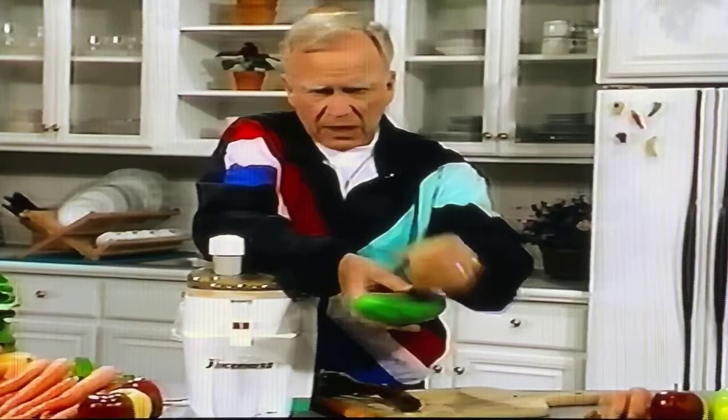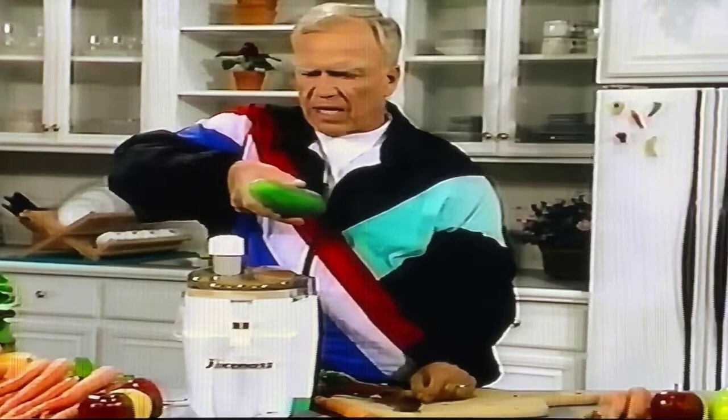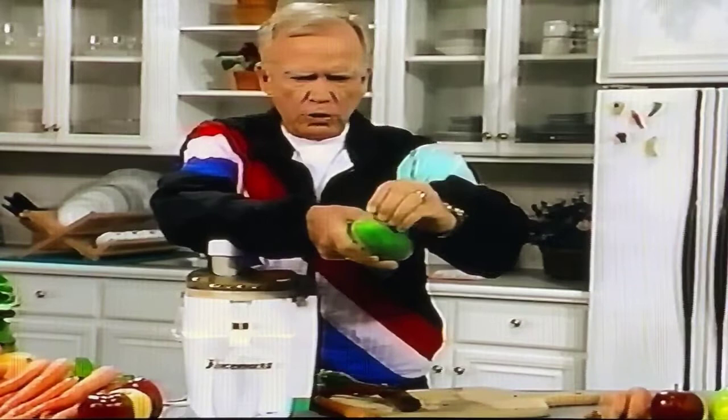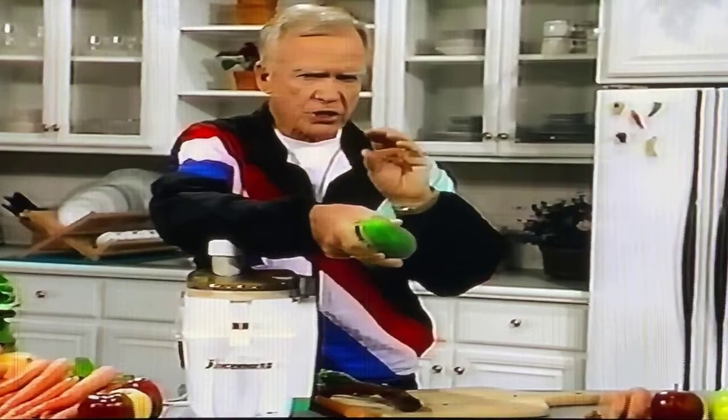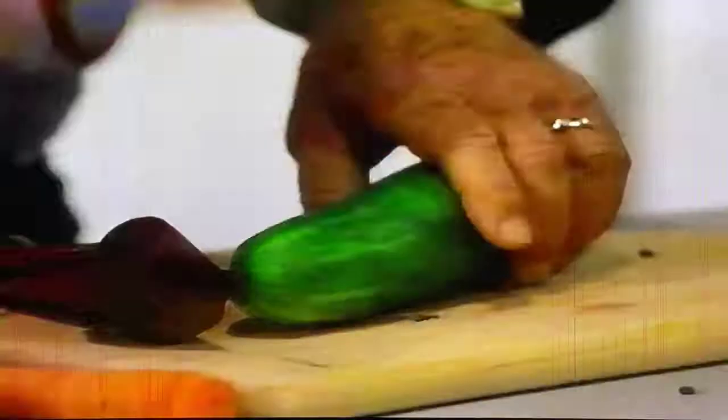You'll kill the properties of life — the chemical catalyst, the life force, the electrolytes will be gone because they have a low heat tolerance. By dipping it in for about five seconds, taking it out, waiting another five or six seconds, and dipping it in again, you might dissolve the wax. However, if you need the cucumber for any specific condition, I would probably opt for the hot house or hydroponic cucumber that isn't waxed — it's long and has a cellophane kind of wrapper around it.